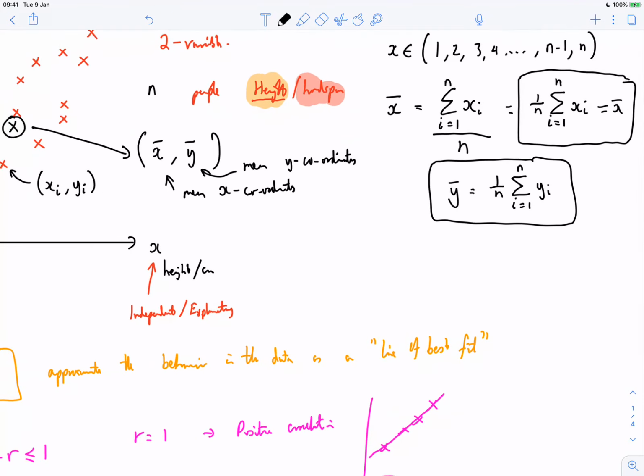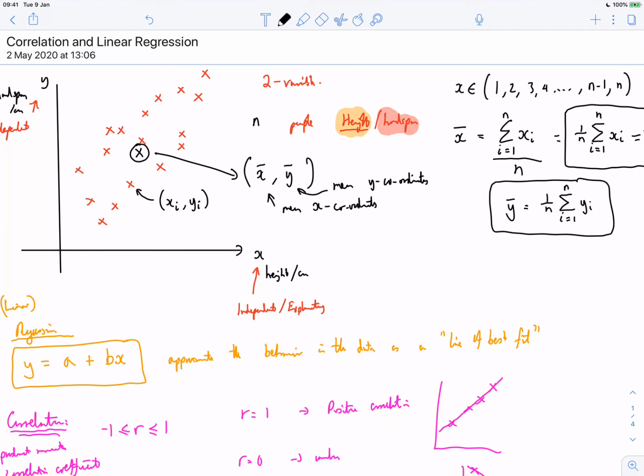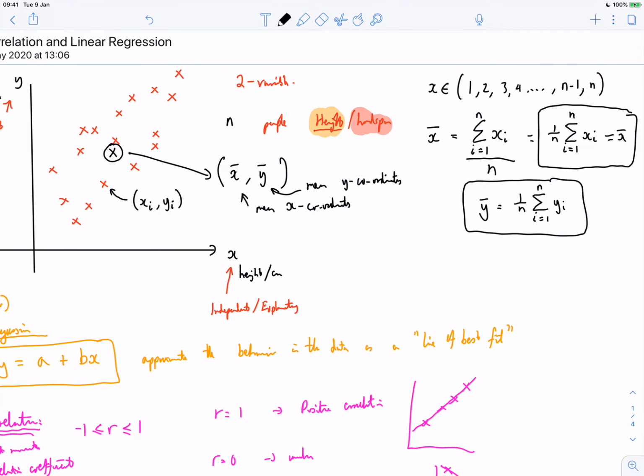Okay, now I want to introduce you to another concept, and that is this idea of, let's call it, the error or residual. Now, if I'm saying the residual error in x, well, think about it. Just like with the standard deviation or the average deviation from it, I want the distance from any x point minus x bar, and I want the sum of that.